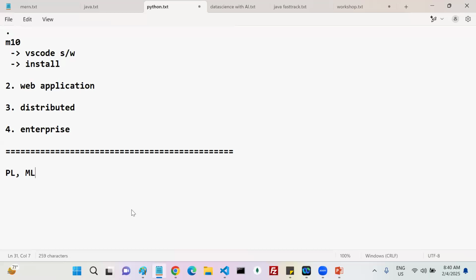Markup languages, if you see HTML, HTML stands for hypertext markup language. So markup languages are like HTML, XML also. These all come under markup languages. If you come to programming languages, Java, .NET, Python, these all come under programming languages.